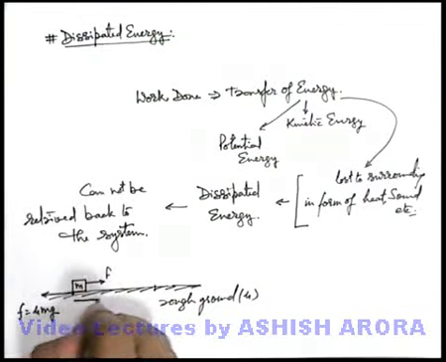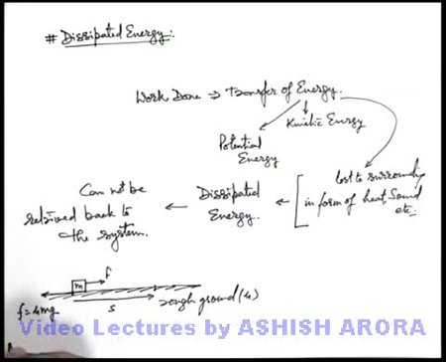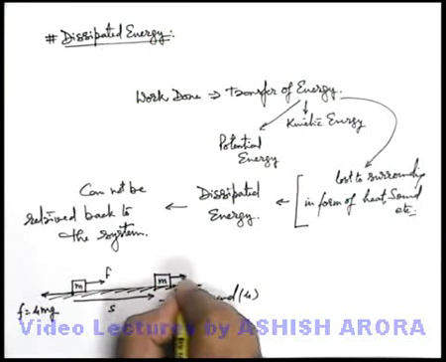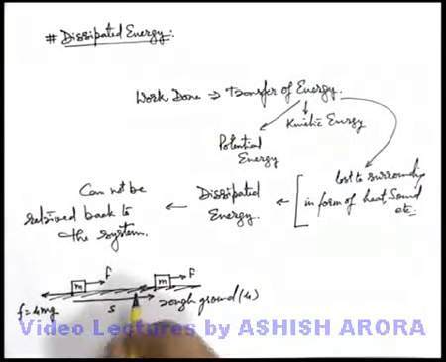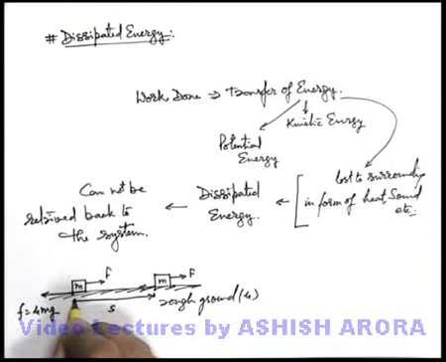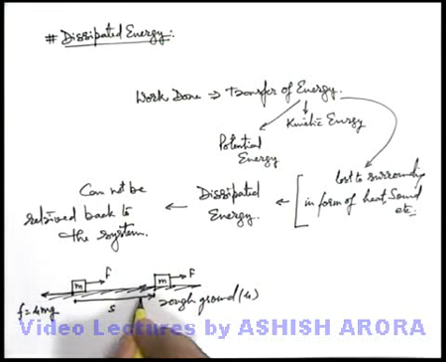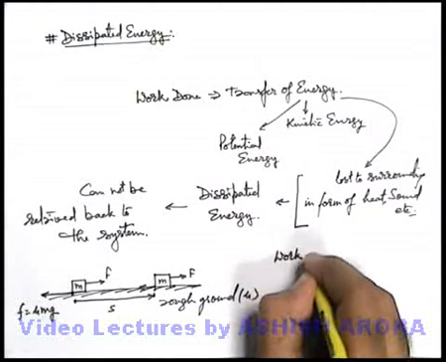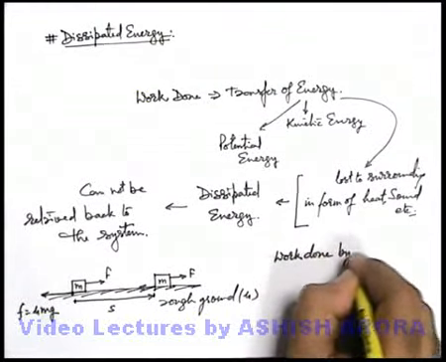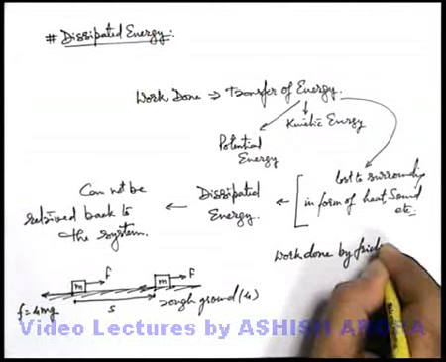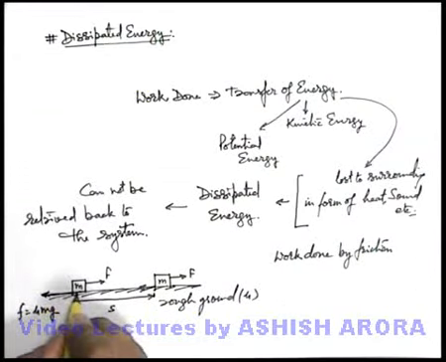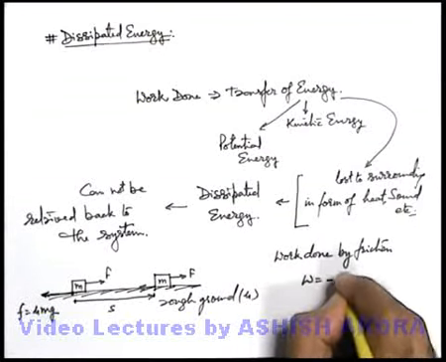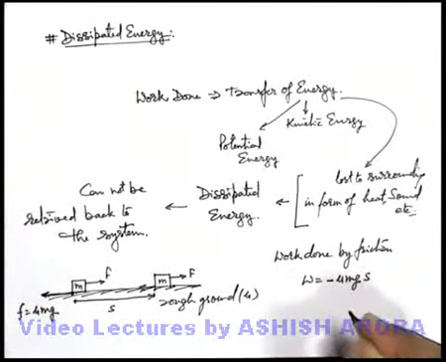Say if it is displaced by a distance s, and say the body reaches a new position where still the forces are acting. In the process of displacing the body by a distance s, if we just calculate the work done by friction, we can simply state work done by friction. As we can see, friction is acting in the direction opposite to the displacement. Certainly it will do negative work. So work can be written as minus mu mg into s.